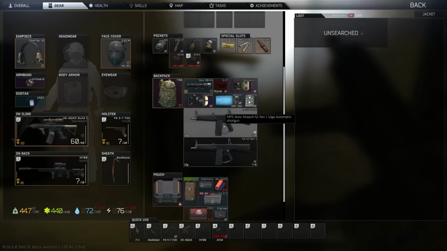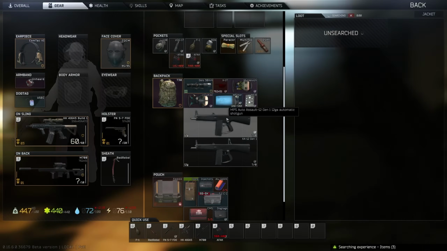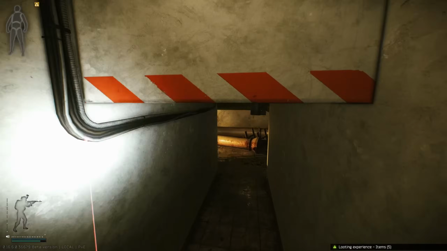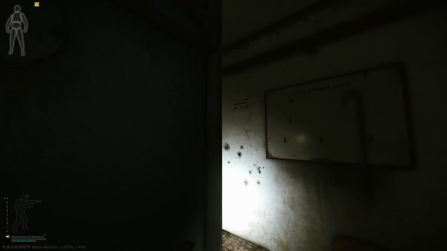But I always search these jackets. The amount of times I've found marked room keys on these actual jackets down in D2, it's kind of crazy. I don't know if they've got an increased chance of having them. But yeah, always worth actually checking in there. Another duffel bag spawn behind us.